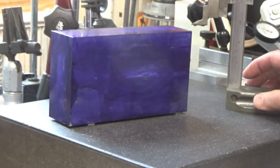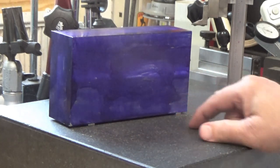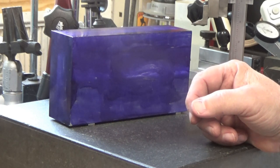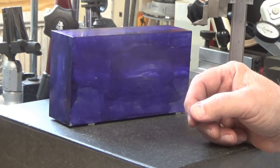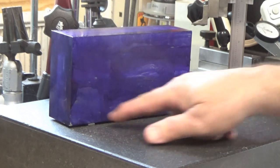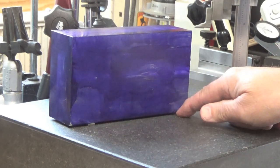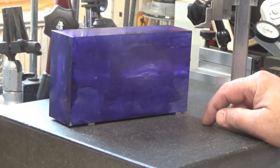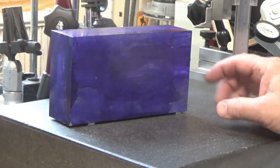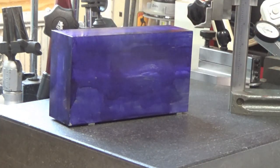Since the dimensions on the print are taken from the bottom, I've got some older sets of gauge blocks. They're incomplete sets that I use for setup and so on. And I have 2 1/100 thousandths gauge blocks. So I put them underneath so that I could continue to use this bottom line as a datum and just take the dimensions off of the drawing without making any adjustments. So I'm going to go ahead and start scribing this according to the drawing.